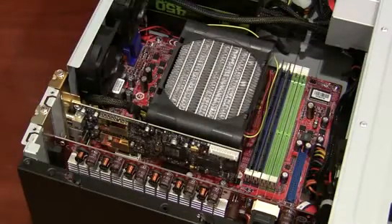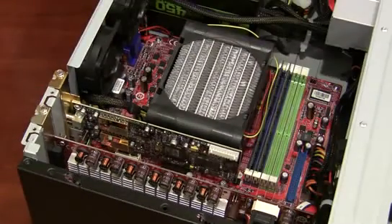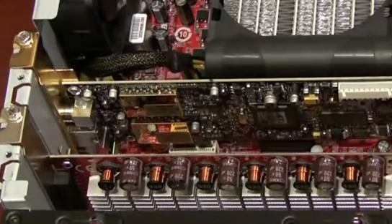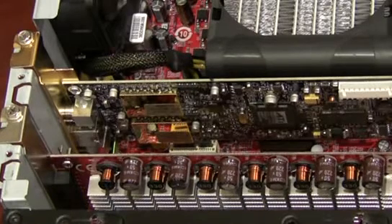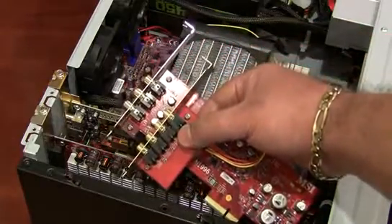Our AMD MAUI home theater PC is built upon MSI's MediaLive Diva 5.1 motherboard. This motherboard uses AMD's 780M chipset which features an integrated DX10 Radeon graphics core, and the graphics core can offload much of the HD video processing duties from the host CPU to smooth playback. What makes the board more interesting is the integrated Intersil D2 Audio DA3 chip. That sound chip works with a built-in 100 watt per channel 5.1 amplifier card, meaning there's no need for a separate amplifier if you're using standard passive speakers. If you prefer a higher-end setup, a 7.1 channel preamp card is also available as an option.